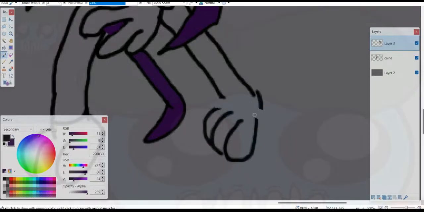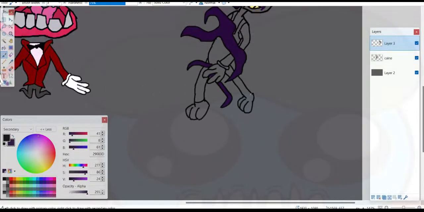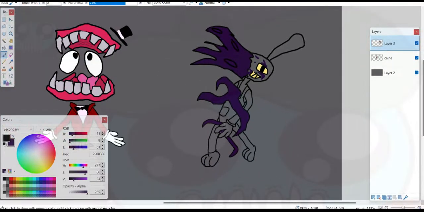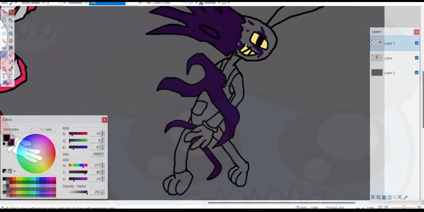Much better. Right, so let's see. That's looking just fine. Let's do a bit of coloring in, shall we?